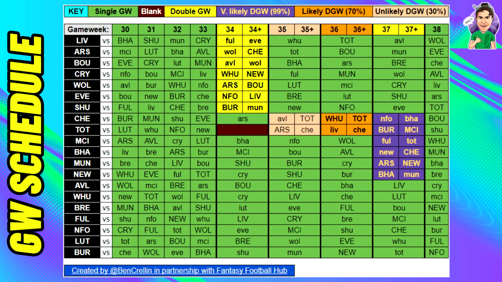So now what you guys see on screen is from Game Week 30 to Game Week 38, we have the double game weeks confirmed almost, with only 1 blank fixture from now to the end of the season. So now you guys can see if you're looking to wildcard in Game Week 35 or 36, you're obviously dead end into double Game Week 34, and that's pretty much what the free hitters in 29 are doing.